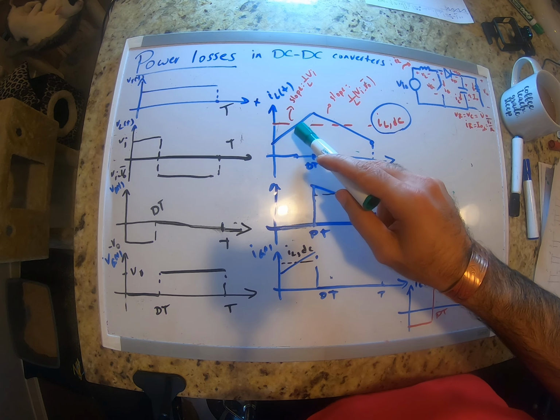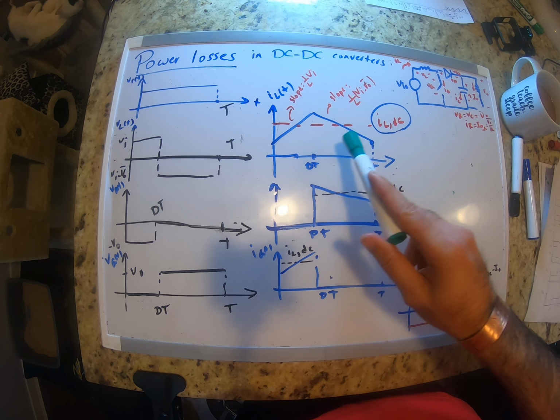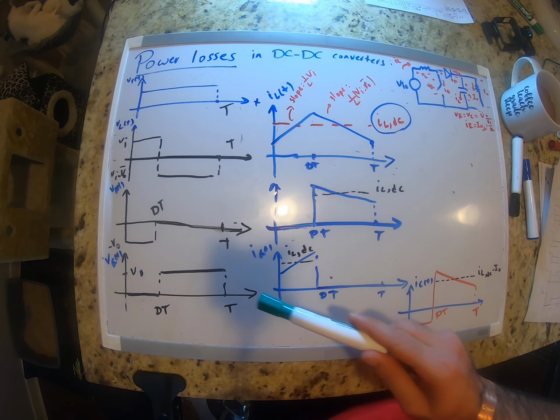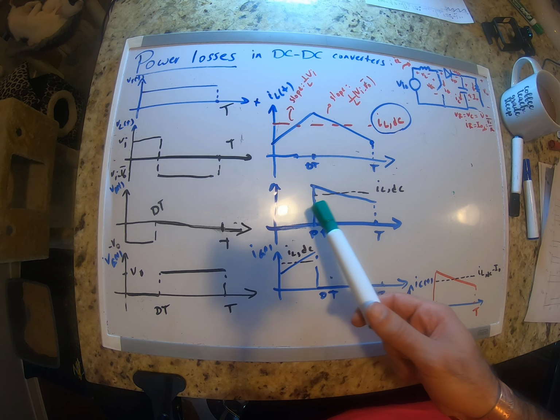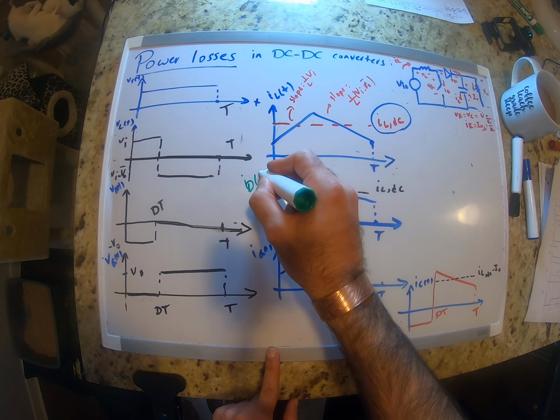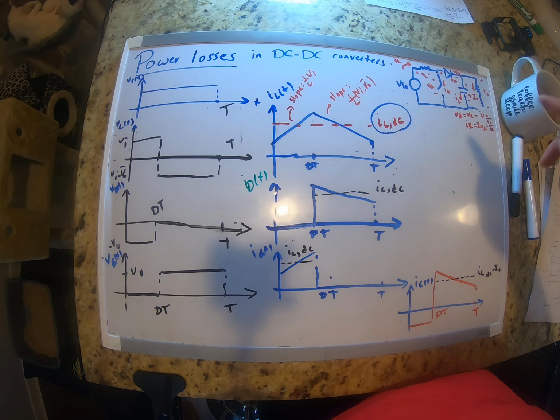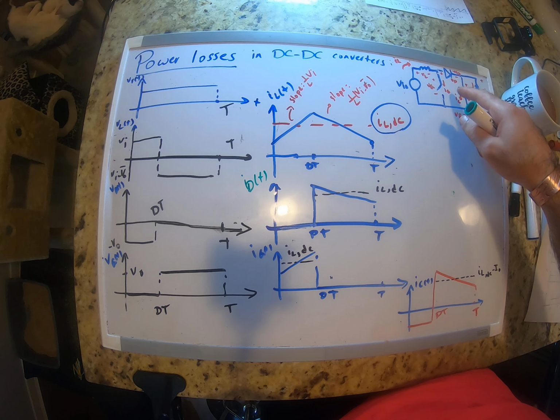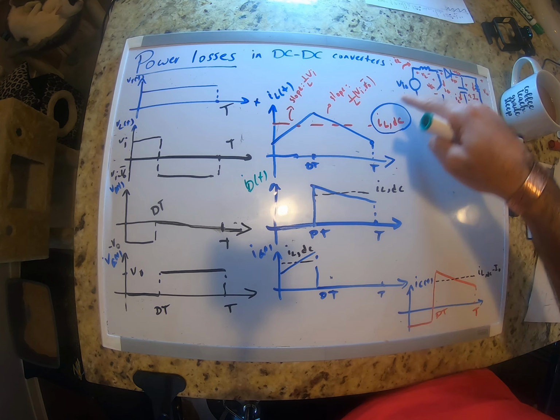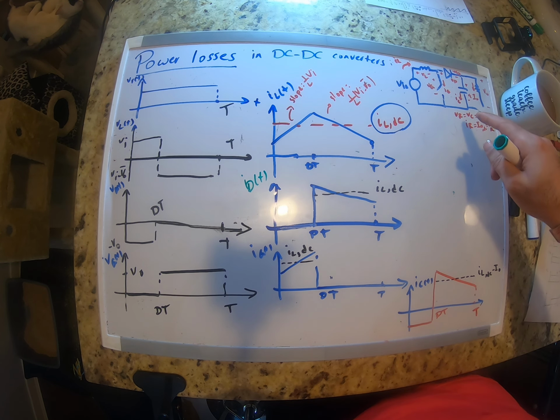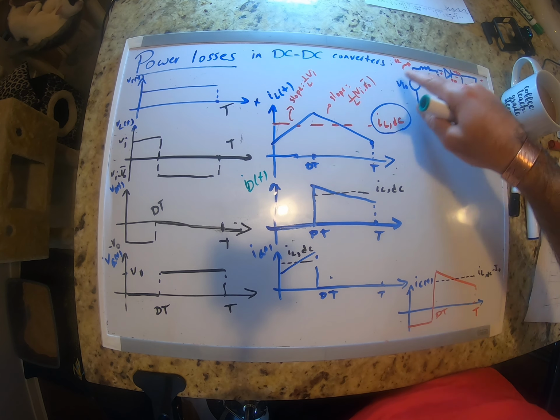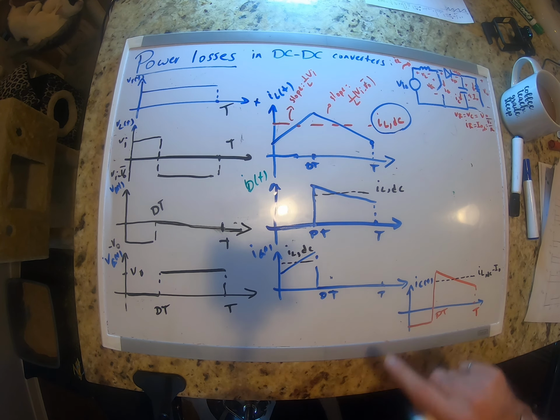The current, this one is similar to what you saw for the buck converter, just the slopes are different because the voltages are different. This is ID, right? So this is the current. When the diode is not conducting, it's 0. When it's conducting, it has the same value as IL. The same as the switch: when the switch is on, it has the same current as IL. When it's open, it's 0.